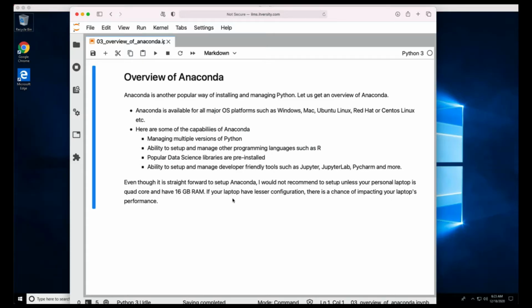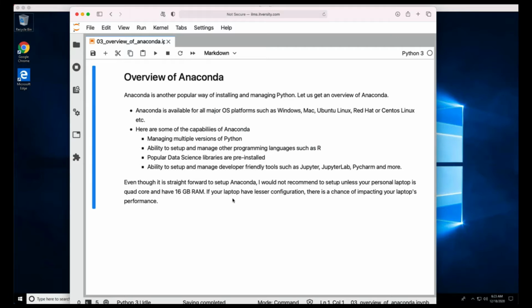If you don't have that configuration, you should have at least 8 GB RAM with dual core before you set up Anaconda. If your system has only 4 GB RAM or less, and also only 1 core or 2 cores, I don't recommend setting up Anaconda on your machine. Rather, we have provided enough details to set up labs on your account in GCP using an Ubuntu based virtual machine. Go through those steps, get $300 credit from GCP, leverage those $300 credit over a period of 1 year, and try to set up the environment and learn using that environment.